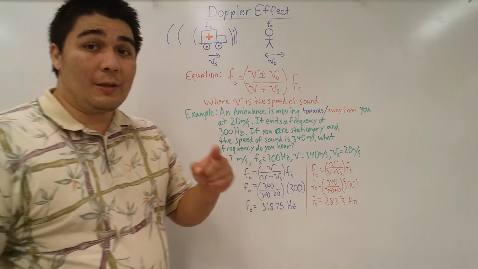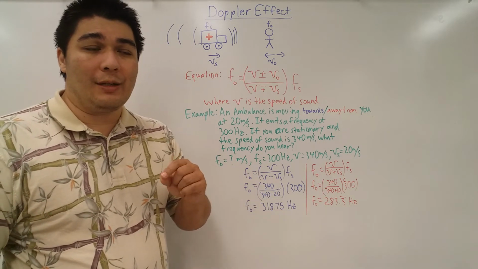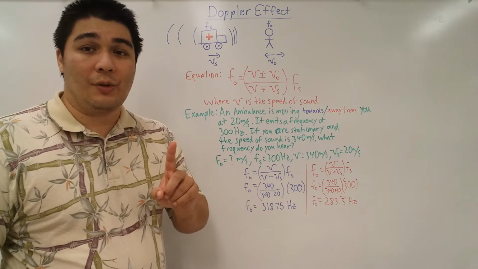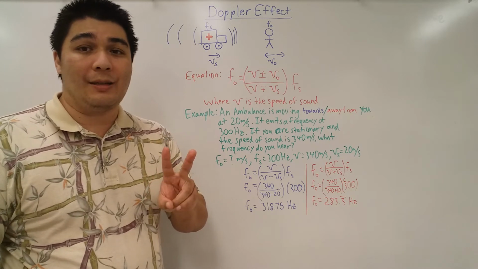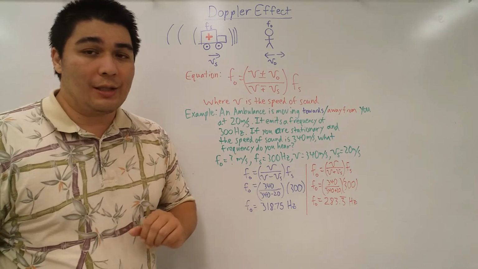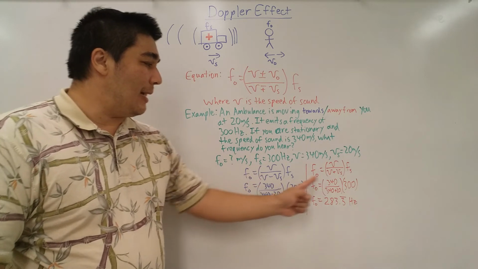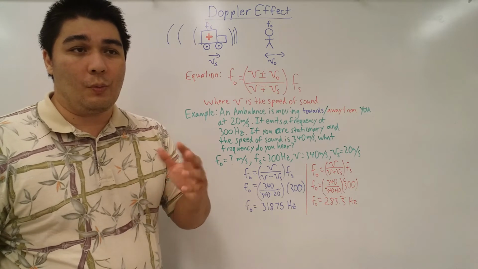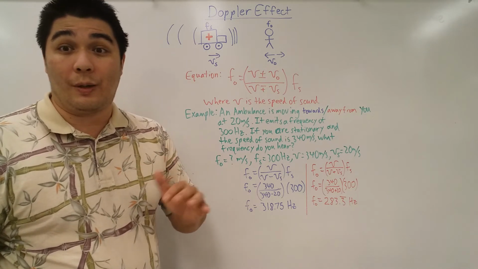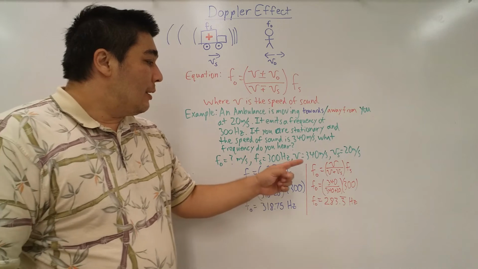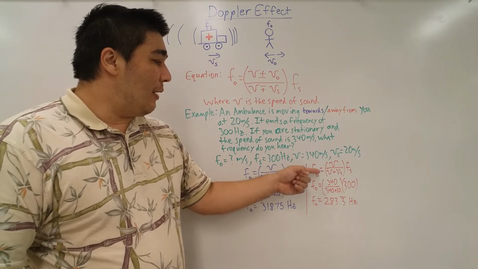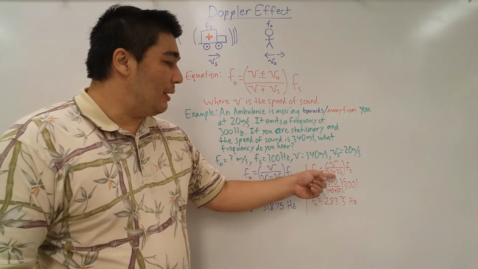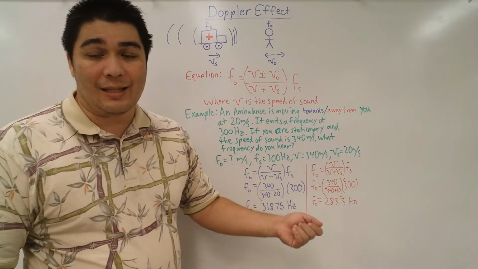Okay? And this is also, by the way, detailed out in the reflection questions for the Doppler effect and in the notes for the Doppler effect. So just in case you're like, well, how do I know it's minus and how do I know it's plus? I do detail out the differences and how you know when to use which sign. So when it's moving away from you, everything's going to be the same except it's v plus v sub s instead of v minus v sub s.